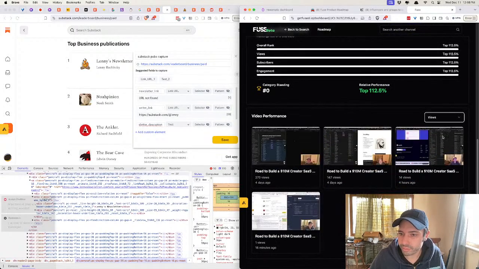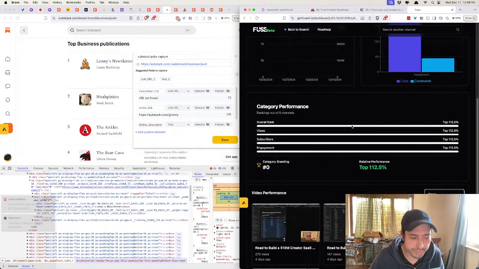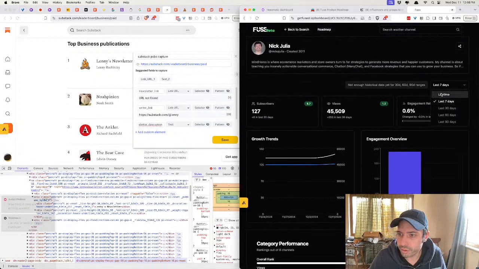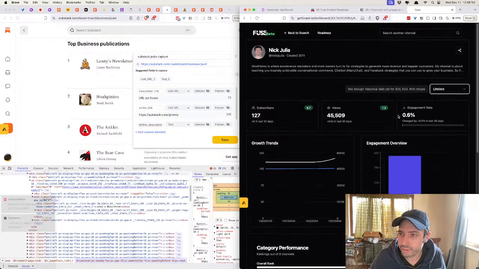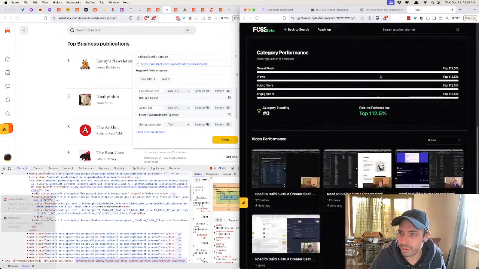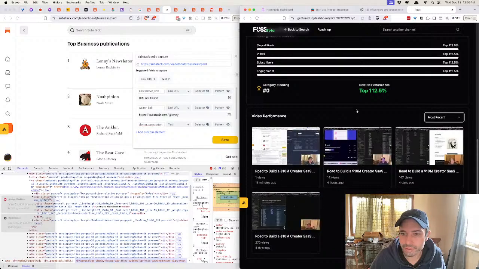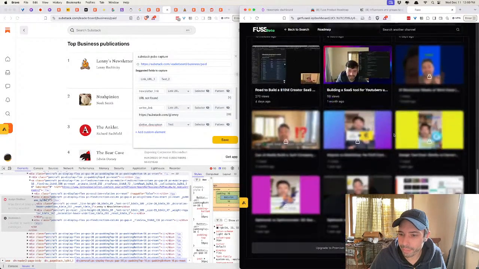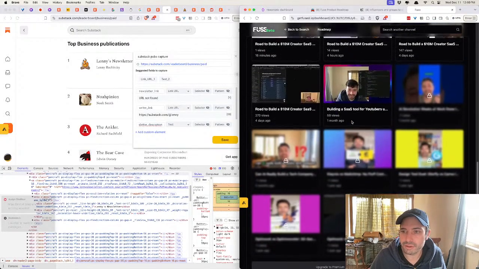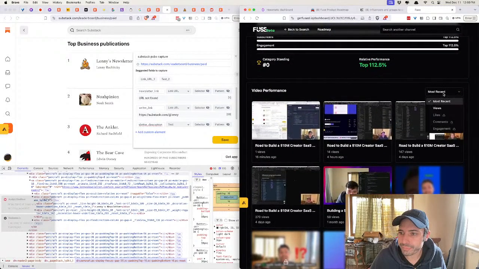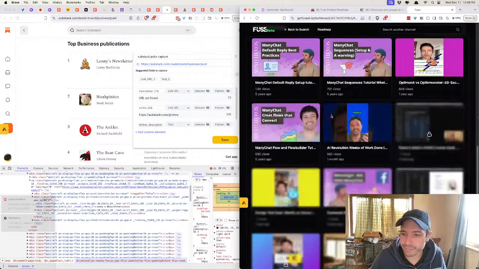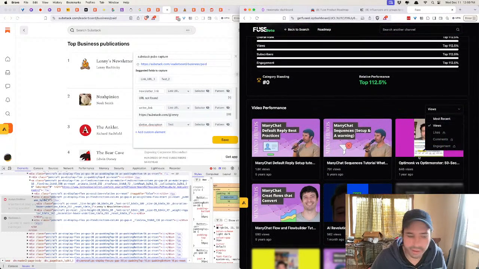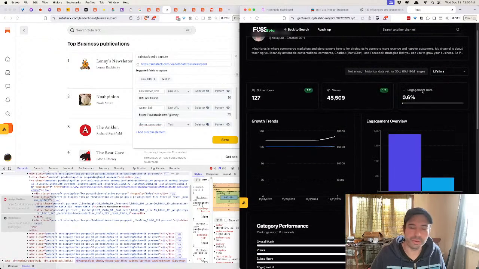So video performance, and actually this should be pulling more than this. I don't know. Oh, this is the last 7 days. So if we do lifetime, you can see that. Come on, lifetime. Oh, that's interesting. Let me reload this. So again, some bugs. Here we go, so here's lifetime. It actually needs to reload based on that. And then we have views, right? And we'll have some other metrics here. This is the first tool that we're building for people.